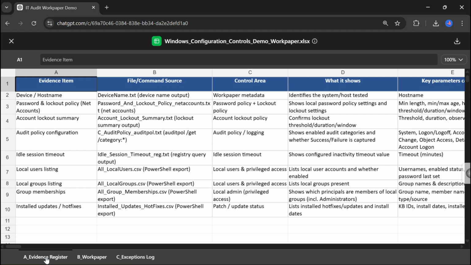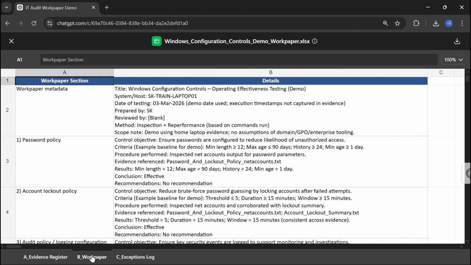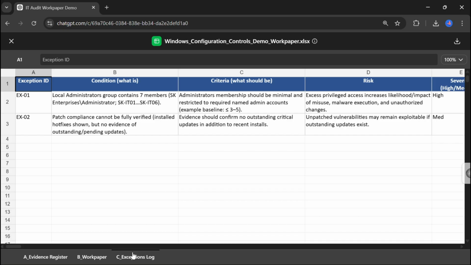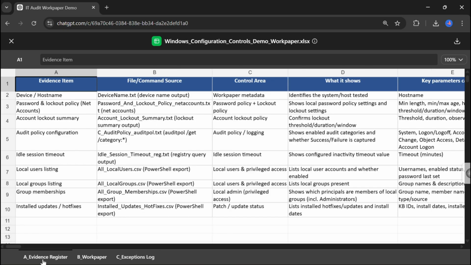So we've got tab A, which is the evidence register. Okay, it's quite slow. I might need to open this in Excel after all. Then the exceptions log. Okay, so we've got the evidence register, which is fine.